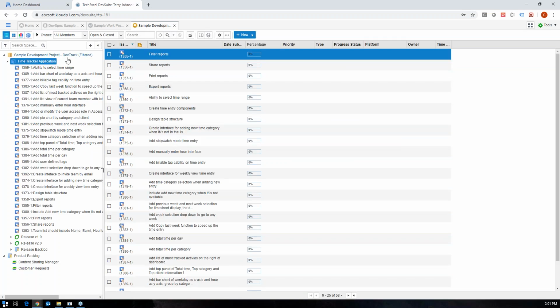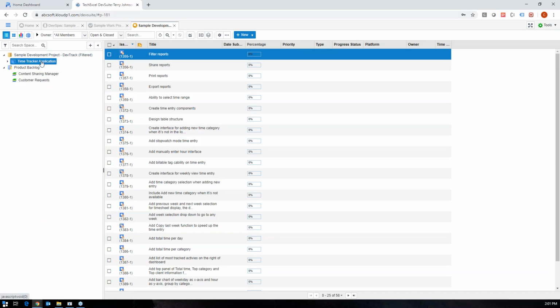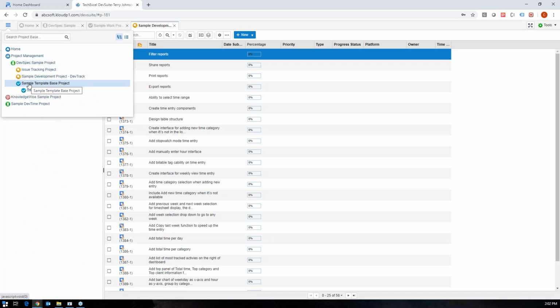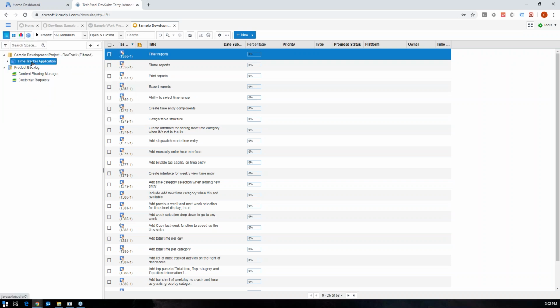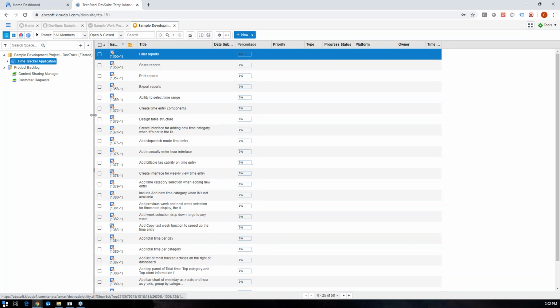Similarly, I would have to do the same thing in development. So you can kind of see there's another project there. And then finally, inside the test library, I would do the same thing. So it's kind of tedious. You would have to create the same project folder multiple times within DevSuite. You can kind of tell the interface is a little bit outdated, but it's still extremely feature rich. There's a lot of features and functions that you can do within DevSuite.